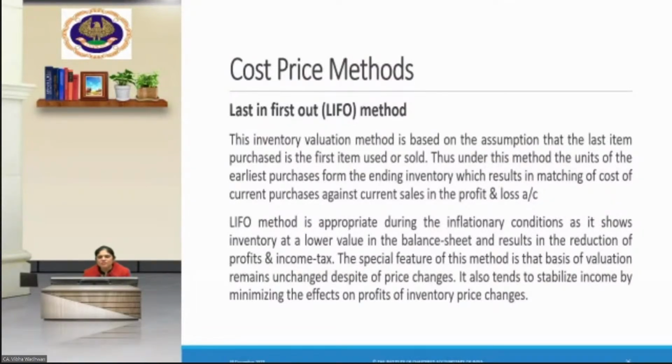The special feature of this method is that the basis of valuation remains unchanged despite price changes. It also tends to stabilize income by minimizing the effects of inventory price changes on profits. So basically there are different price changes of inventories, but we are taking the latest one. My income will be stabilized because I'm taking the cost as per the latest price only. So this is the significance of LIFO. I have explained in detail the FIFO and the LIFO.